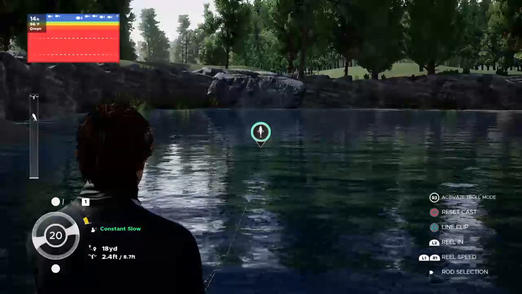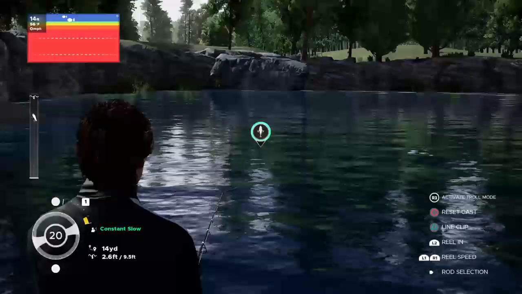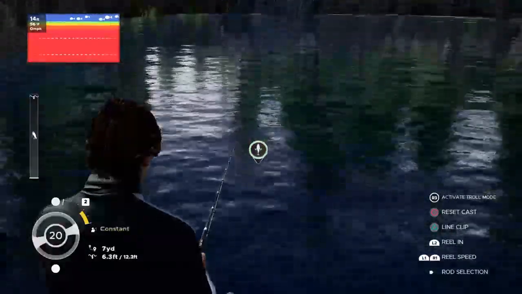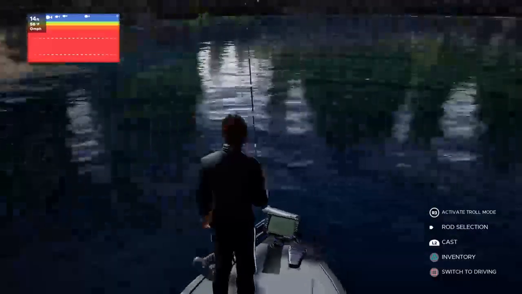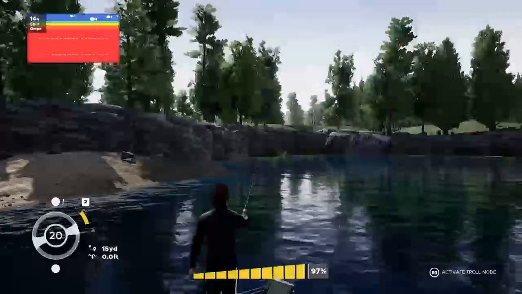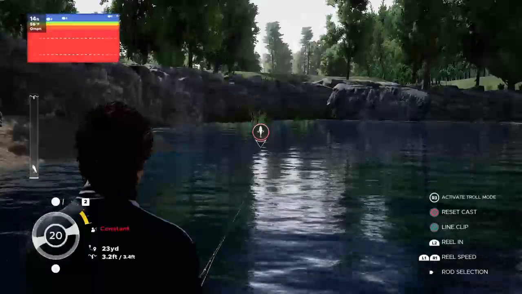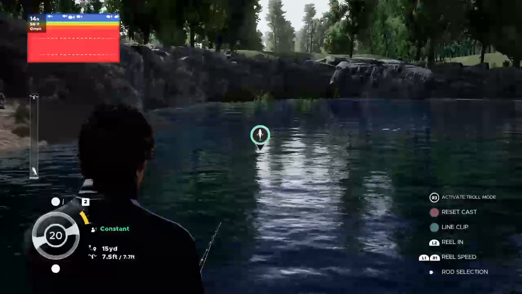Lower for the strike. I see bubbles on my right. It's good, but it's not good enough. Let's do it the last time. I need to catch fish just to keep doing it in the perfect way that I learned now. It's constant. Okay, now it's good. Yeah, I can see it. It's good.